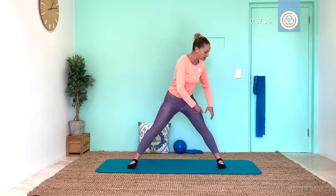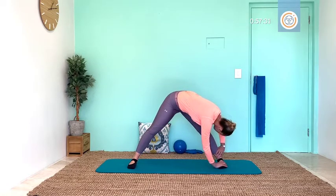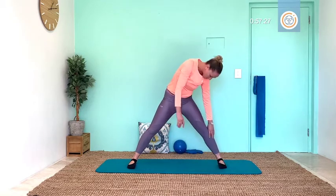10. 9. Breathe. 8. And 7. Breathe out. 6. And 5. And 4. And 3. Breathe. 2. And 1. Turn your toes and knees forward. Roll down to that right leg and just give me a hold for 3. Hold 2. Hold 1 as we come back up.